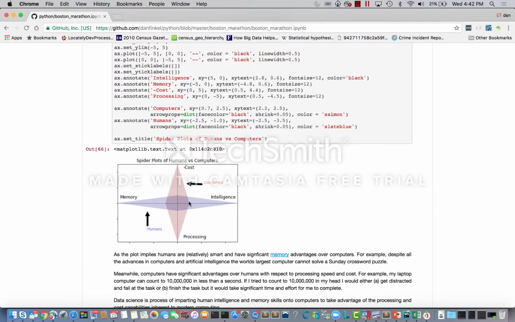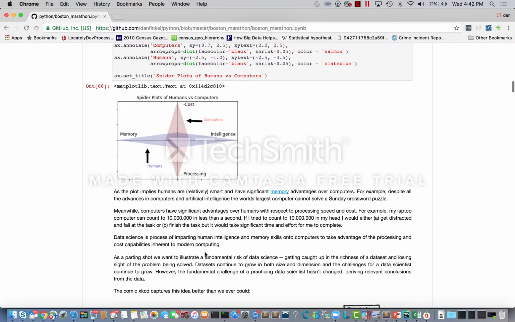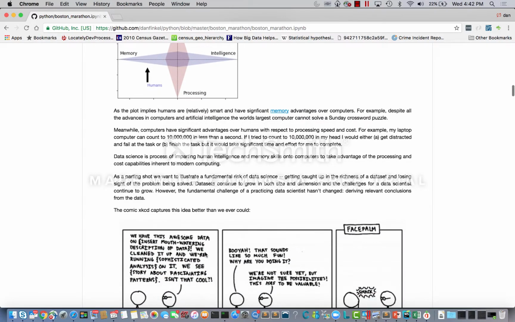And computers are the opposite of that, right? So we just mentioned that computers, compared to humans, have a ton of processing, and are relatively cheap task performers. However, computers compared to humans aren't that smart and don't have that much memory. And so, to me, data science is taking these deficiencies in computers relative to humans and trying to boost them up. Data science is the art or science of trying to make computers smarter and make them do with less memory than humans. And so again, I think you'll see that as we go through the course.